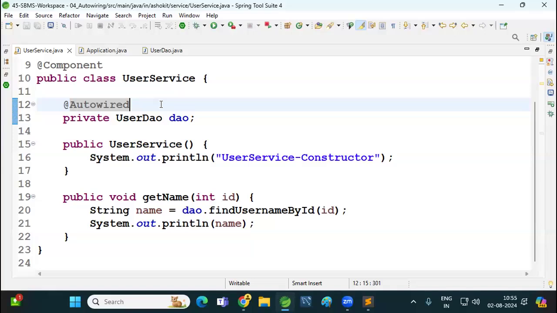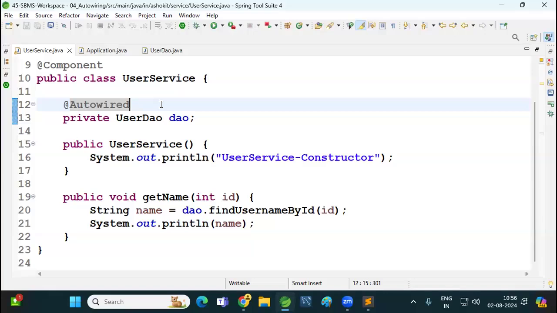Why will companies develop their own frameworks? Customer lock-in. Suppose a Deloitte company develops a project using the Hibernate framework and Spring framework, the project will be completed, and the client will take the code. Tomorrow, if Deloitte charges more money for maintenance, what will the client do? The client will take the code and give it to another company for maintenance. Hibernate everybody knows in the market.